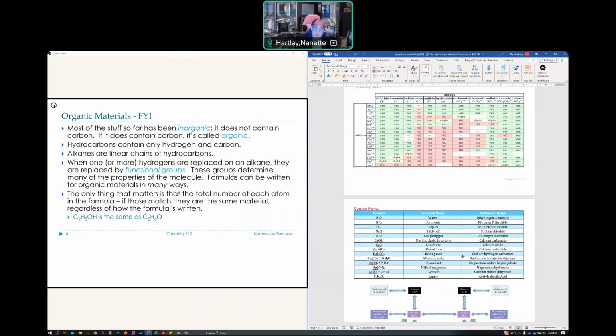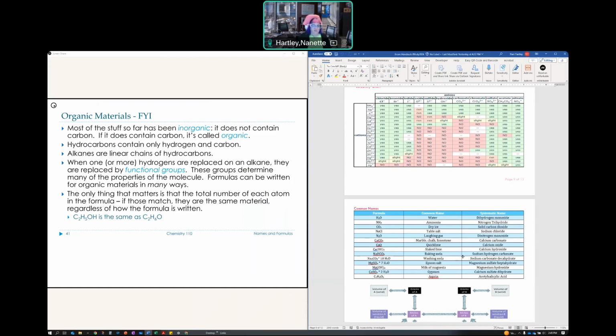Okay. So be careful with the term organic. Now, organic means that it contains carbon. Hydrocarbons contain only carbon and hydrogen. All right. Anything that has some of those hydrogens replaced with something else, that something else is called a functional group. And it can be a lot of different things. Okay. Some of the functional groups that we often look at are like carboxylic acids or alcohols. All right. So if we look at C2H5OH, that OH group is an alcohol. So ethanol contains an OH group. So that's why it's an alcohol.